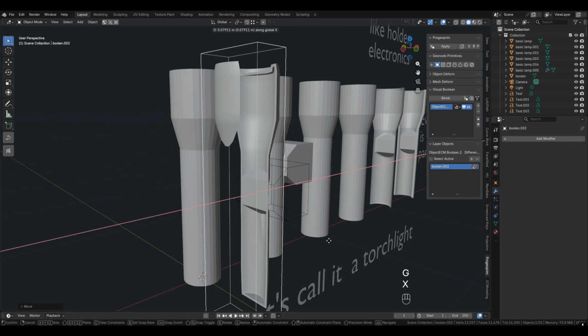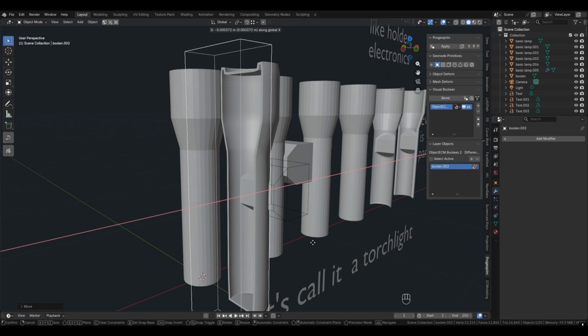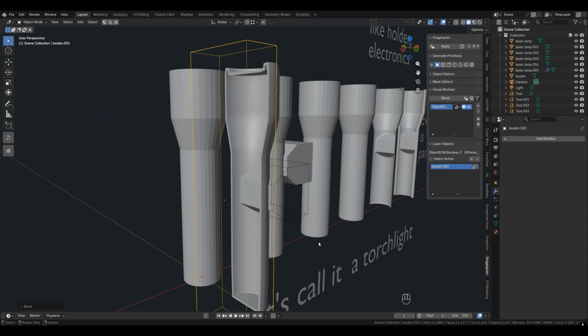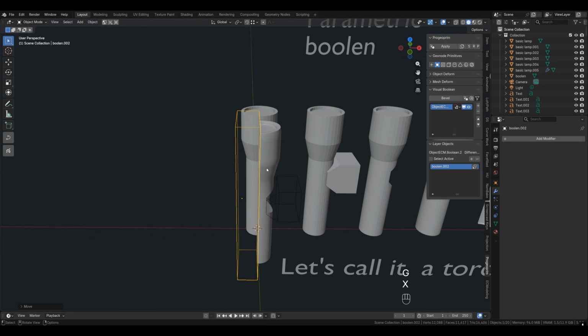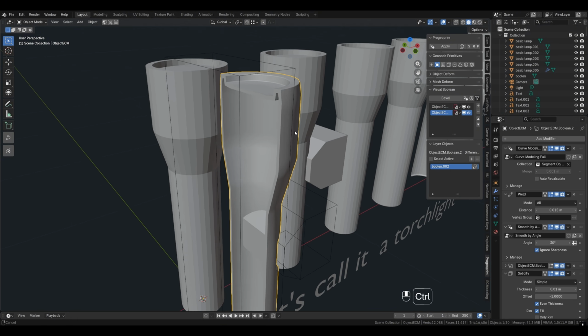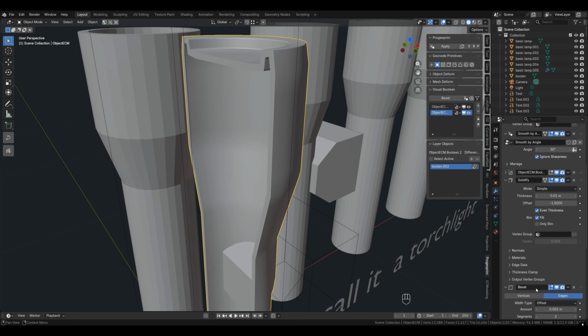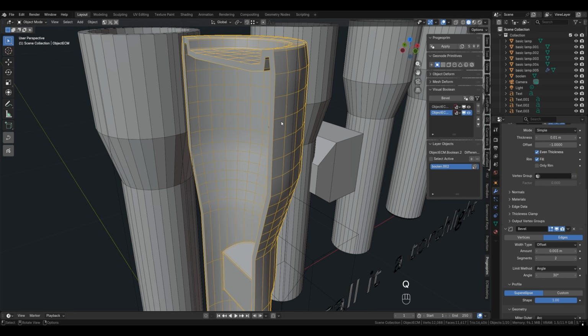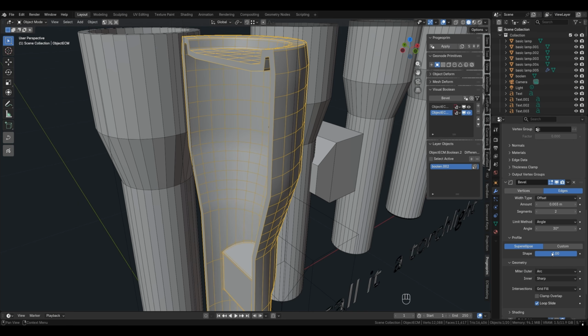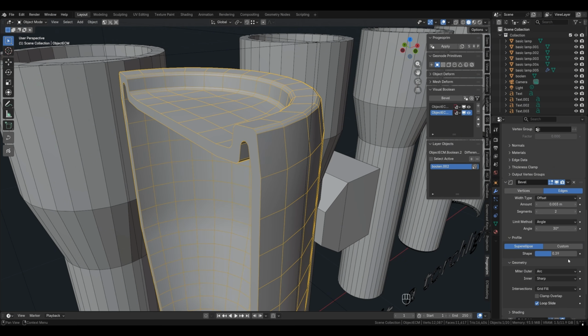I think we achieved this effect. Let's make the bevel rounded.